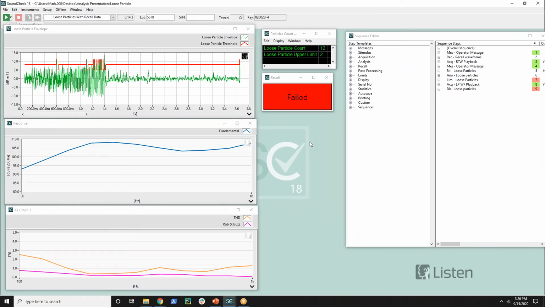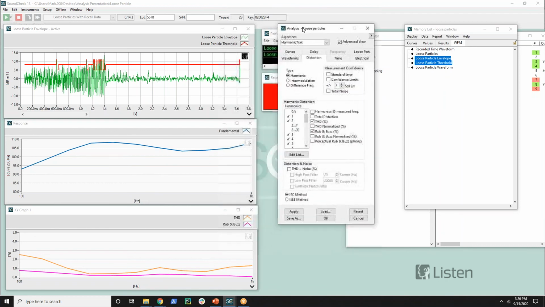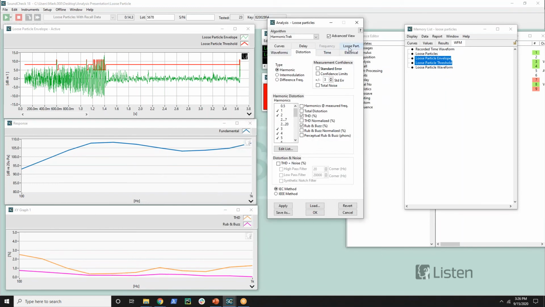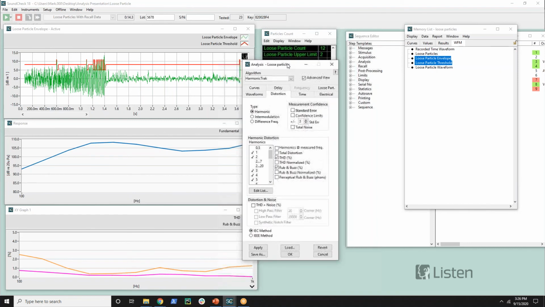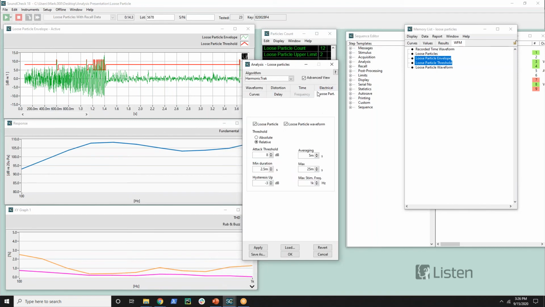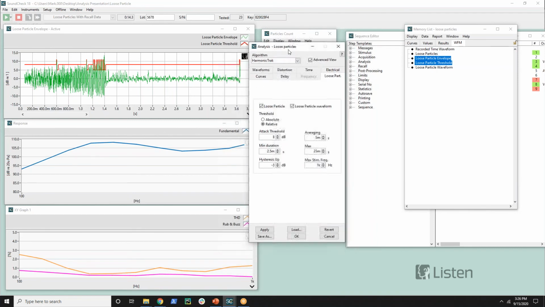So that recorded time waveform output this loose particle envelope in green over here. Let's look at the analysis step to see what settings were enabled. We open this up, and I want to look at the loose particles tab. I can see loose particle is enabled, loose particle waveform is enabled, which output that waveform that we listened to.